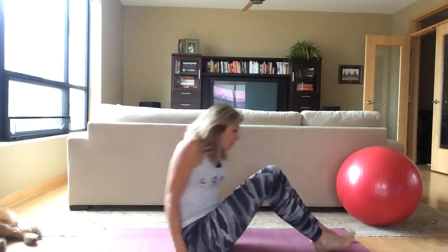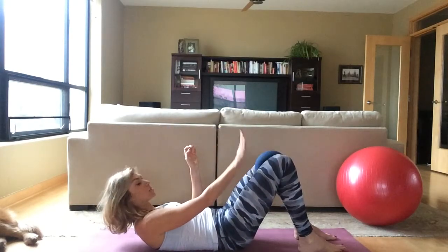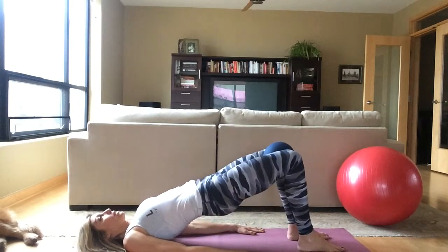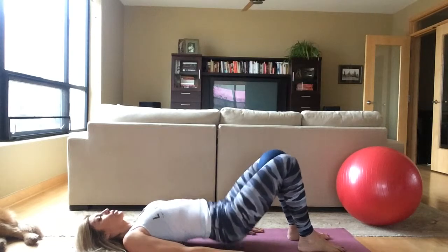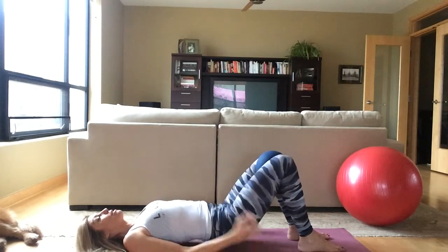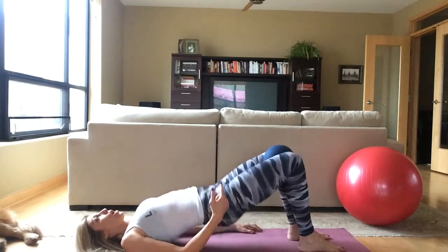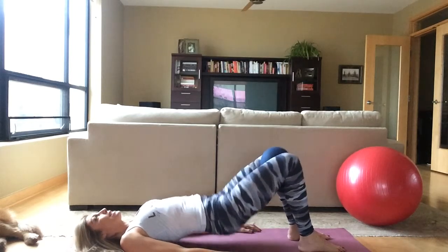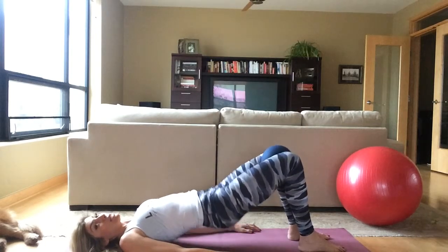Going to bridge. That ball in there, pressing yourself up and down. You should start feeling your inner thigh. On the way up, you're gonna feel your glutes. Good. 10 more. 1, 2, keep squeezing that ball.